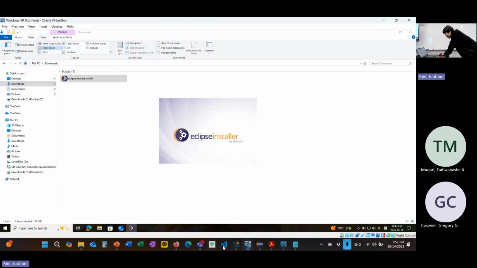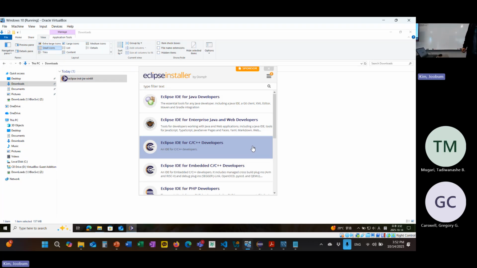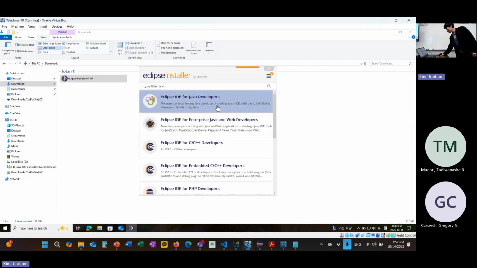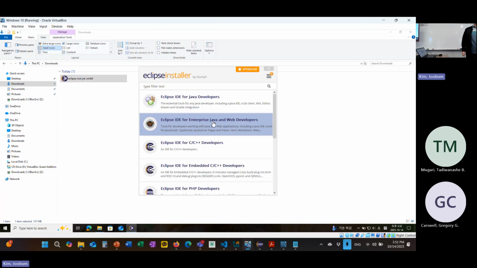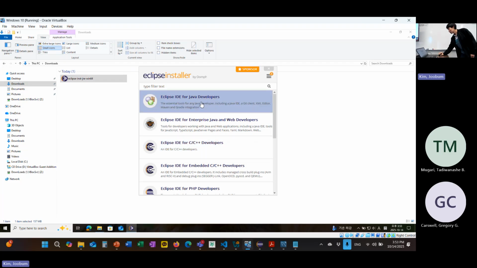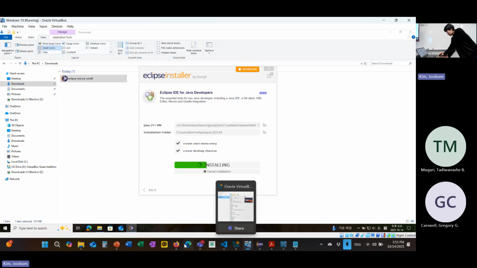While waiting, there are several options for which version we will install. The first one is the usual general Java program. The second one is if you are interested in web development, or there is a C++ and C development version. I will install the normal Java version. The other options we leave as they are, and then click install. While installing, it takes time.